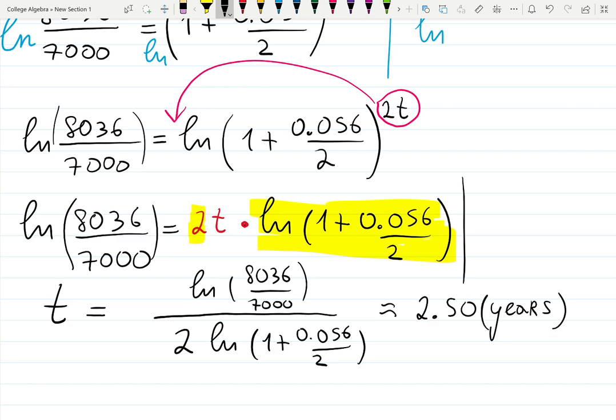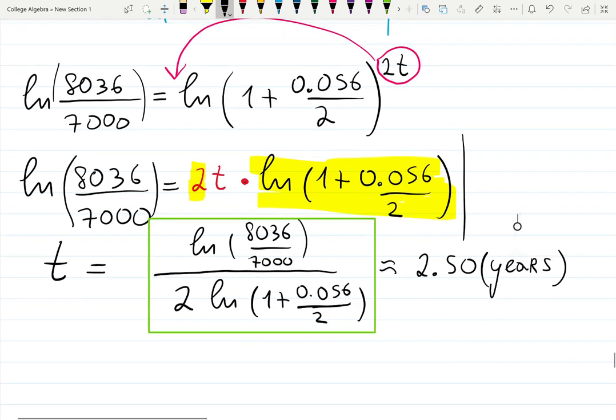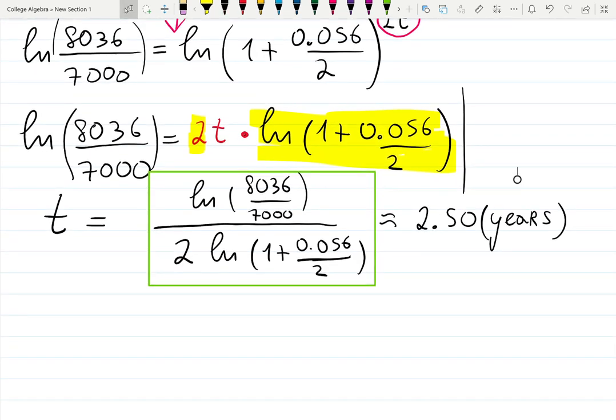I left all the constants until the end on purpose, for you to know how the solution is built. And also I think if you calculate everything at the very end, it saves you time because now you just take your calculator once and carefully plug it in.